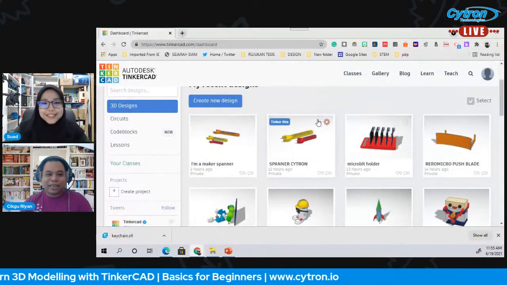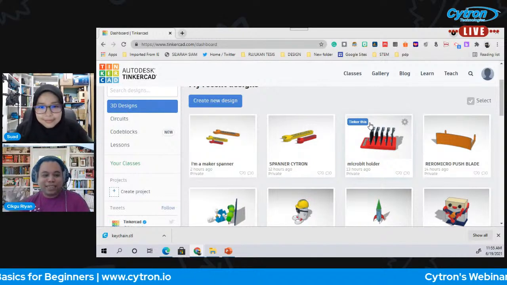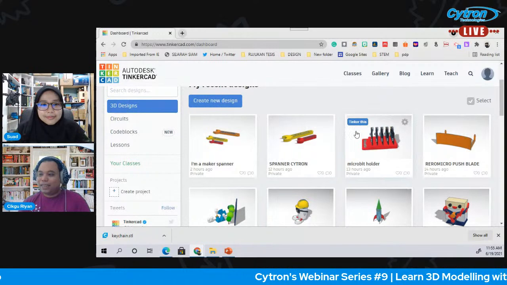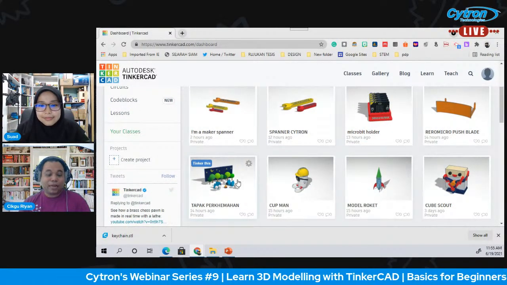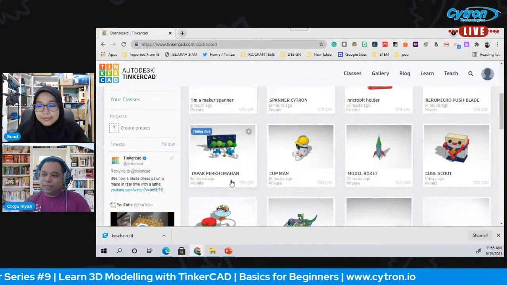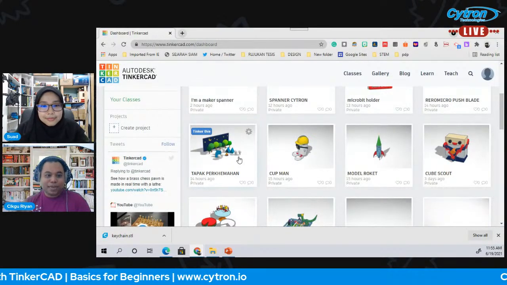Like I mentioned just now, don't limit your imagination. You can do anything. You can build almost everything in your Tinkercad account. For example, I'm using this to challenge my students because I'm a scout leader. This is one of my activities last year. I asked them to recreate a campsite.